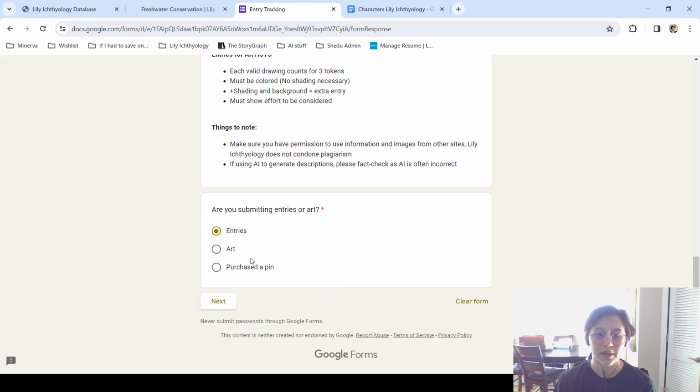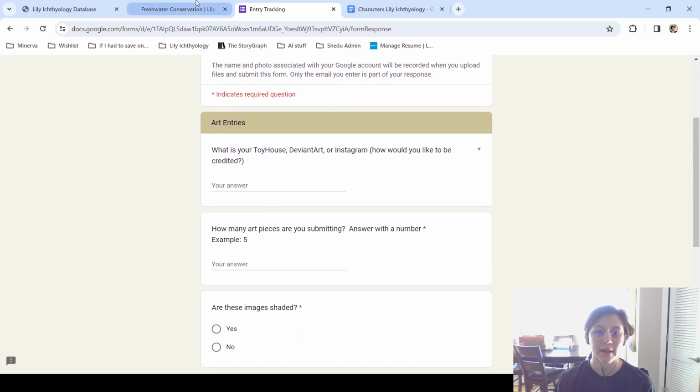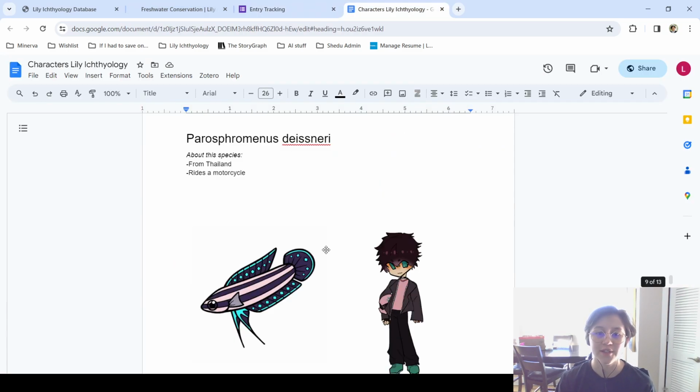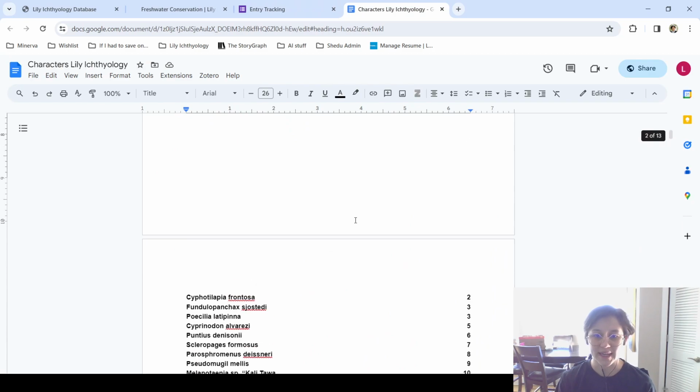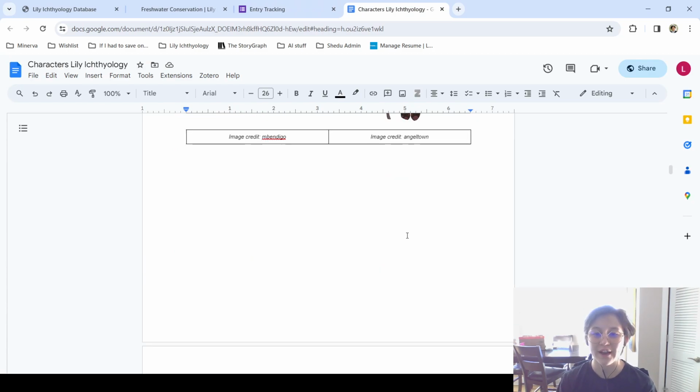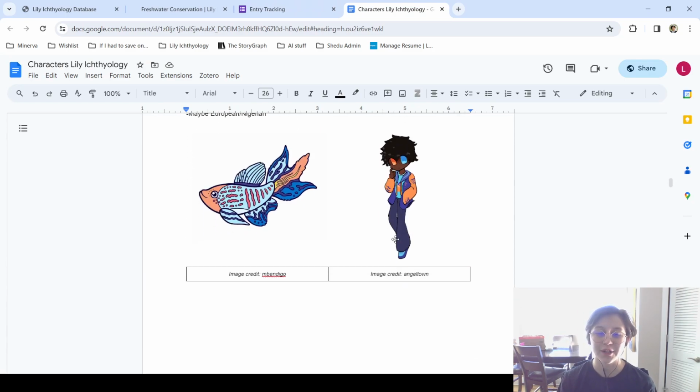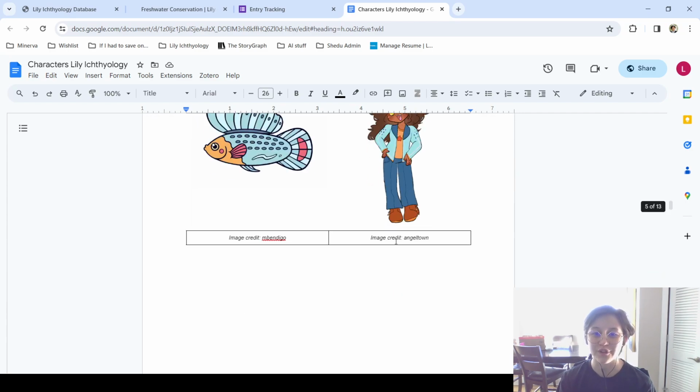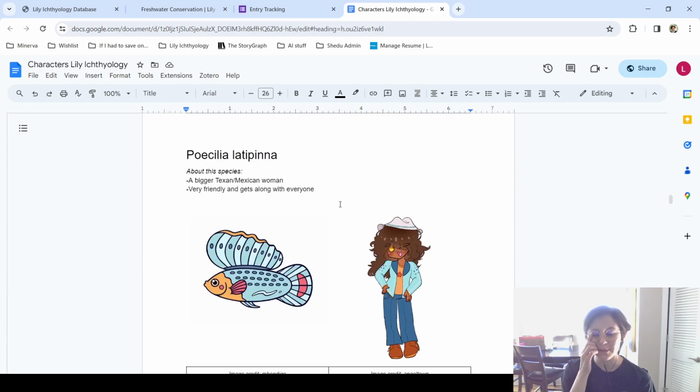So let's now go over the artist entry. If you're an artist, I also want you to participate in this. The way that you're going to be doing that is by storytelling and sharing images. Each of the pin designs that I have also actually have a human form based off of their personality in the tank and where they're from, things like that.